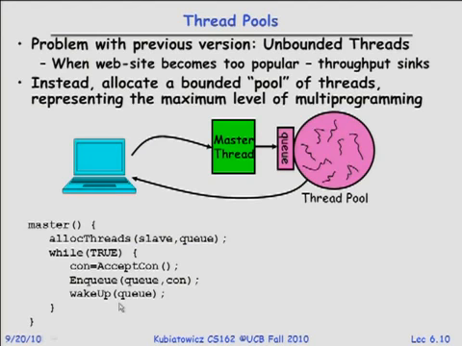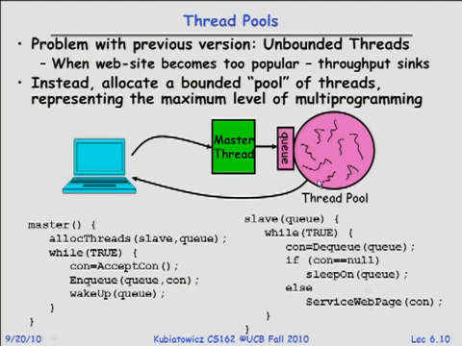What does the thread pool do? Well, each one of those threads goes in an infinite loop that says, can I dequeue something? If it's null, I'm going to go to sleep on the queue. Otherwise, I'm going to service the web page, go back again. And this little thing about sleeping on the queue is exactly the thing that this wake up is going to deal with. So if there's anybody sleeping, we'll wake them up when new things come in. Okay? Does that seem pretty clear to everybody? Questions?